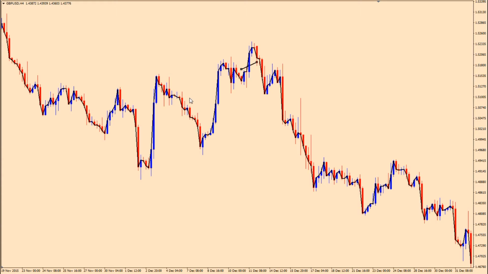But if we start to count cycles in any particular market, this is the Great British Pound US dollar, and it's a 4-hour chart, just as an example, we can start to eliminate those cycles that we are counting from the data simply by changing the moving average. And then that will enable us to start focusing on longer cycles more easily. So for instance, if we look right here at this bottom to this bottom, we see that we have 1, 2, 3, 4 candles between these 2 points right here.